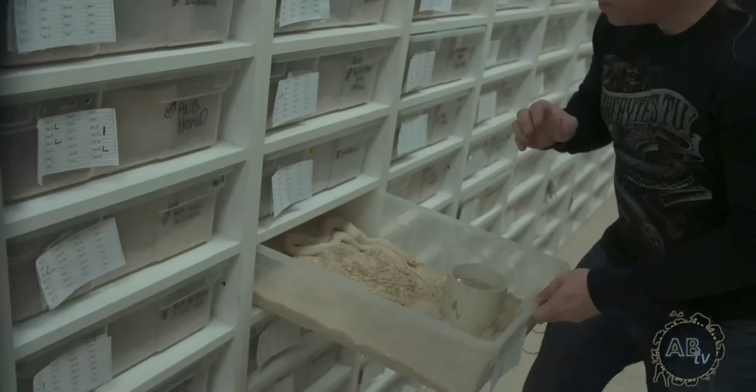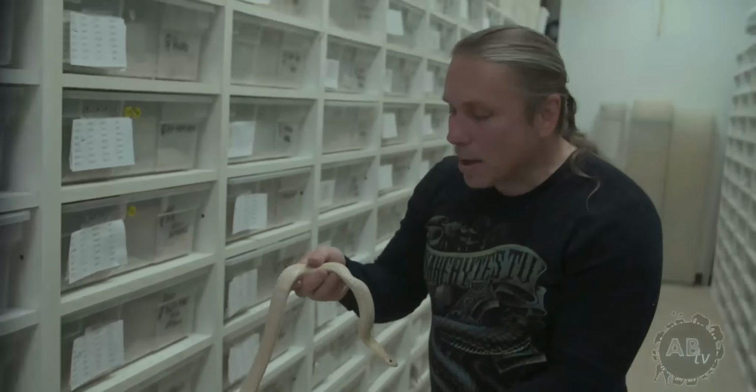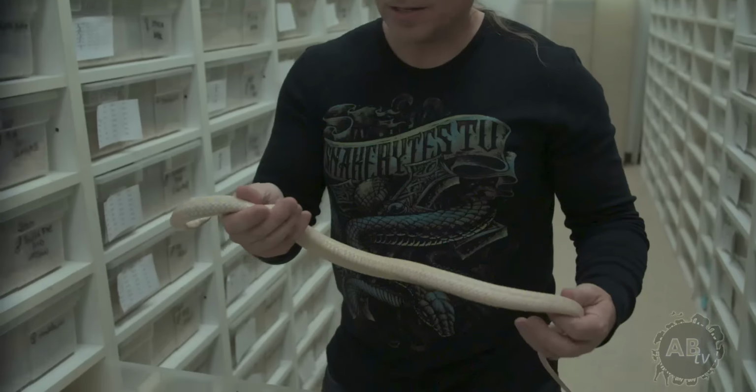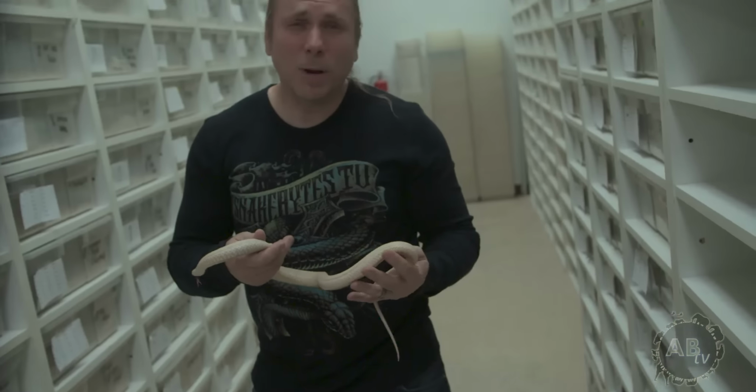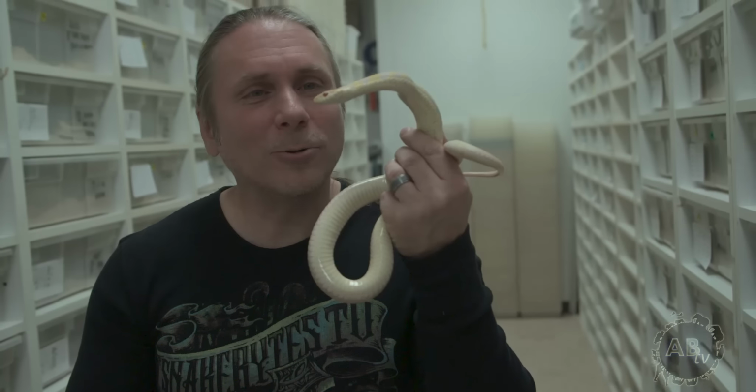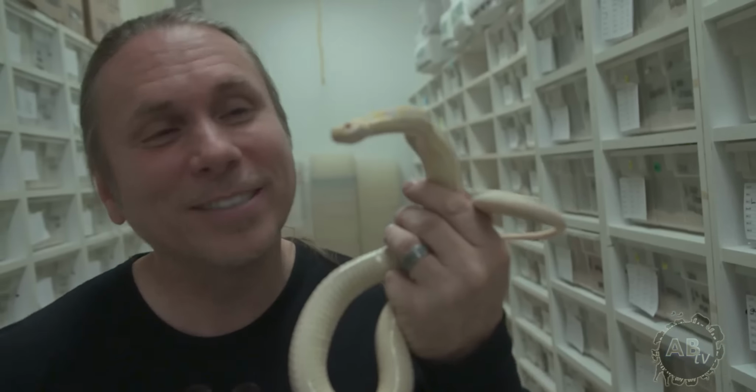Now, something that doesn't lay eggs but has live babies are these albino checkered garter snakes. And I've always loved garter snakes. I just, ever since I was a kid, I was catching them out in the woods. So now that I breed several species of garter snakes, including a handful of mutations, it's pretty cool because I just love them to death. And it's great because they can eat worms and fish. We feed them rodents here, but if you ever want a snake that doesn't eat rodents, garter snakes are a great thing. And you can see, look at how docile it is. I mean, that's a cool snake. Hello, little guy. It's awesome, isn't it?